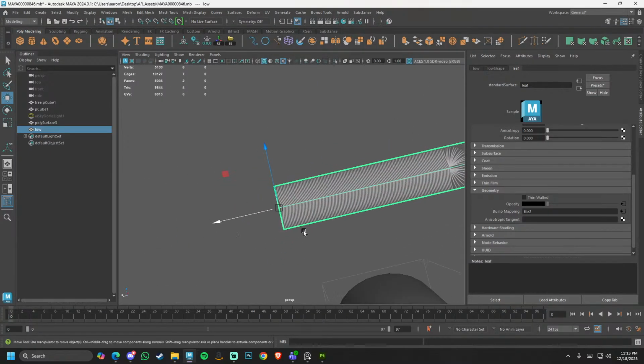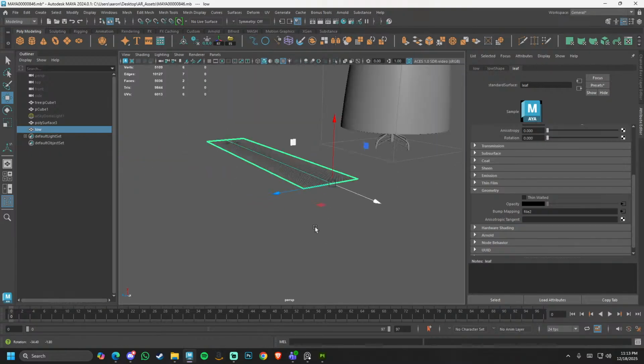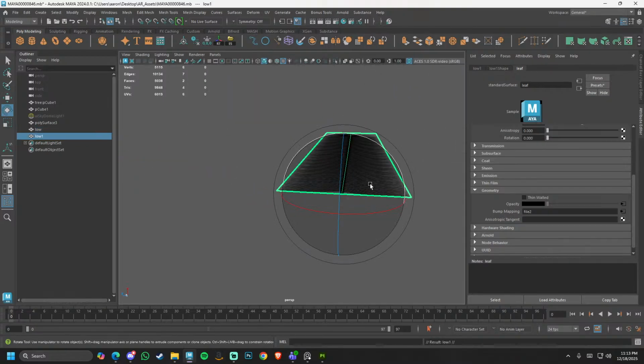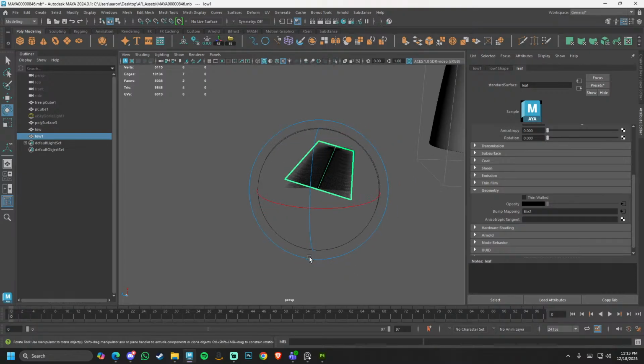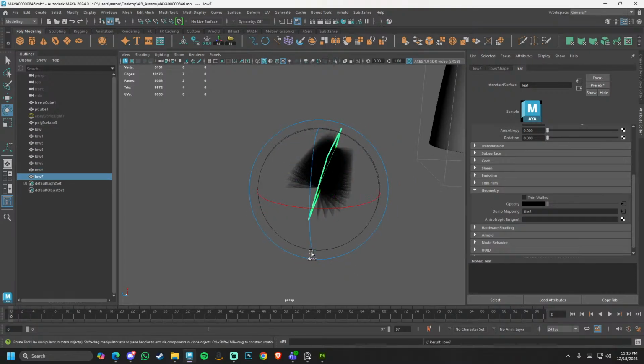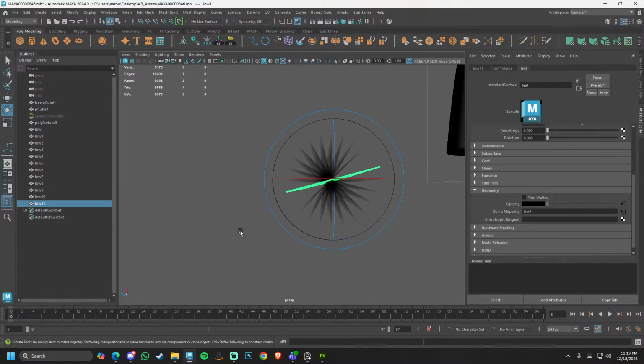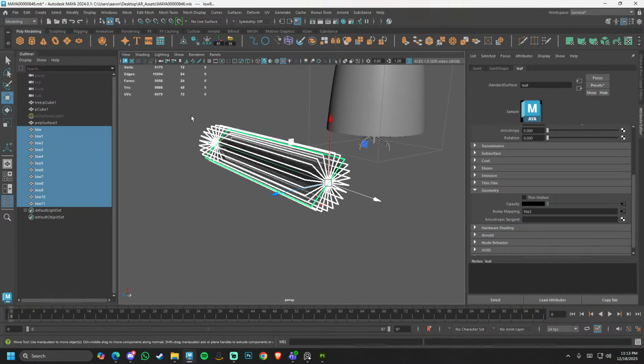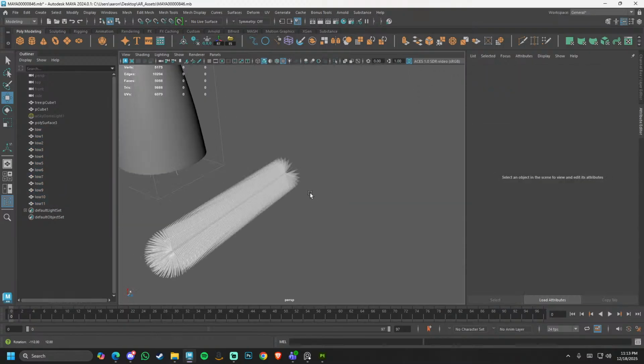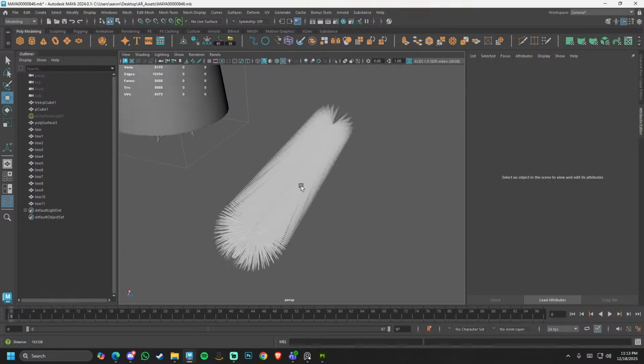Keep the center here. Now when we duplicate this, you press J, rotate it, Shift D a couple of times, make sure you don't overdo it. That's it. Now this one is only 24 faces and we are already having a very nice result.